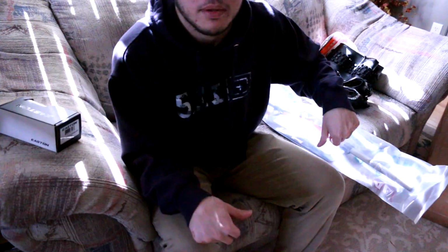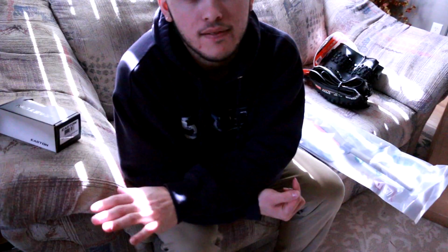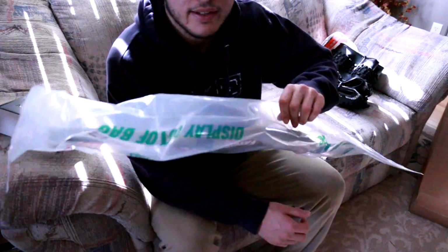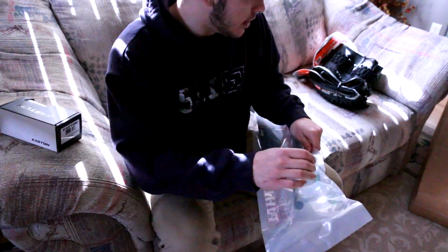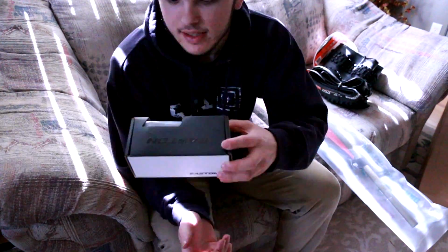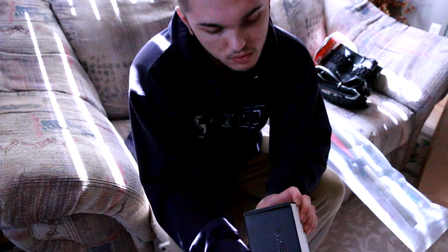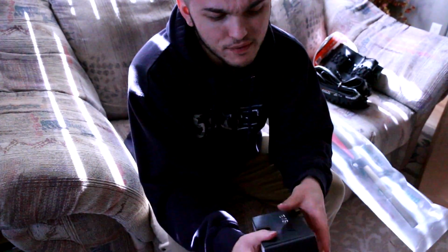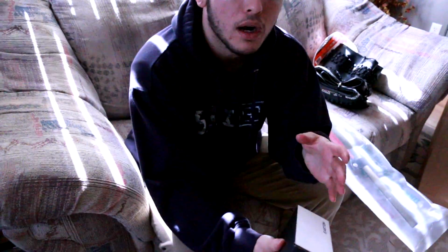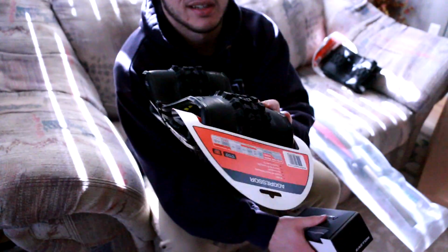So I wanted to get wider bars because I also have my Trek Remedy, which has wide bars, and these bars feel so short compared to my Remedy. So I went ahead and got some longer bars for this bike, which we should go ahead and open. I'm gonna have to grab a knife. But so then I had to get a new stem. This should fit my steerer tube. It's a 1 1/8, so this should fit no problem.